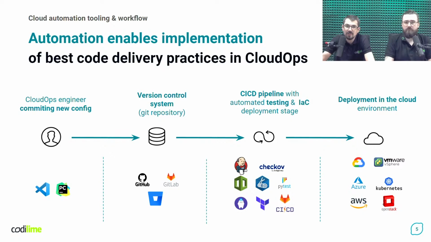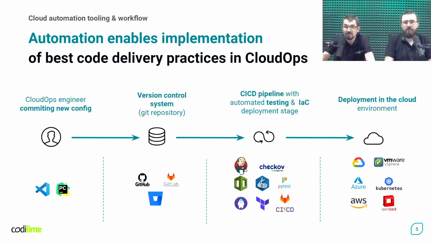As you can see, there are some engineers responsible for configuration of the infrastructure, deploying new VNFs, for example, or destroying unused resources. They write or specify everything in code editors. What does it mean? They are not doing that in the cloud console. They are not doing that on the device console or command line. They are specifying that as code in code editors that are integrated with the Git repo. They are committing their changes, their code, to the Git repo, to the version control system in general.